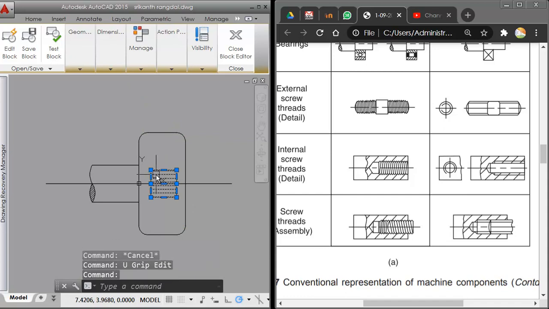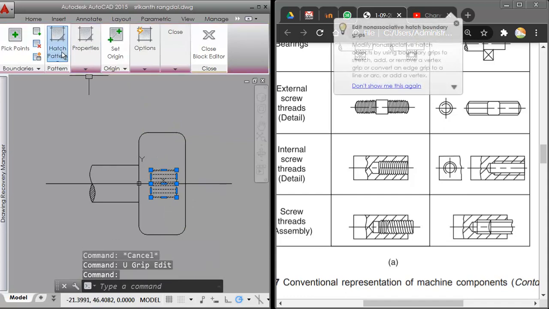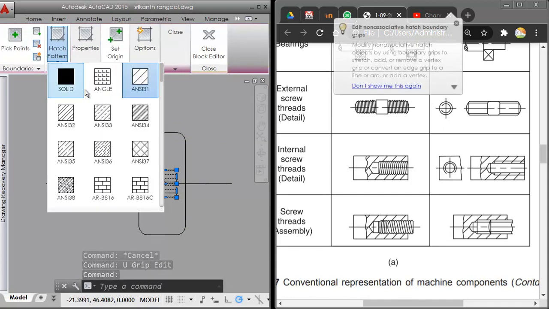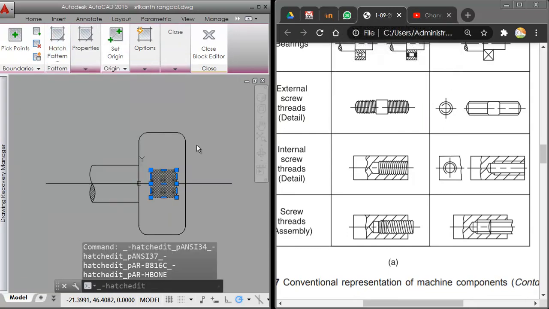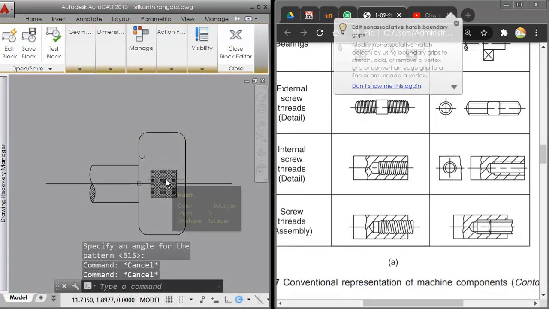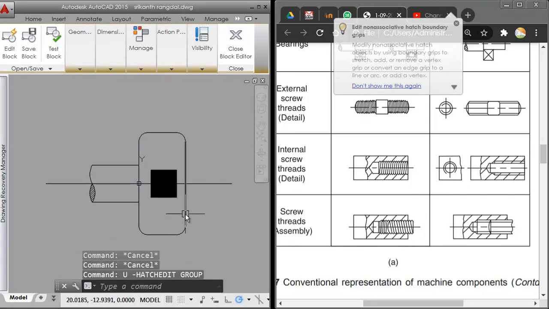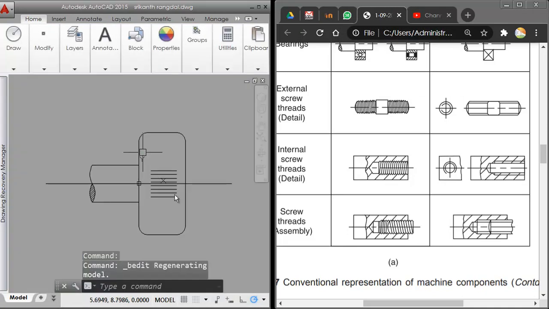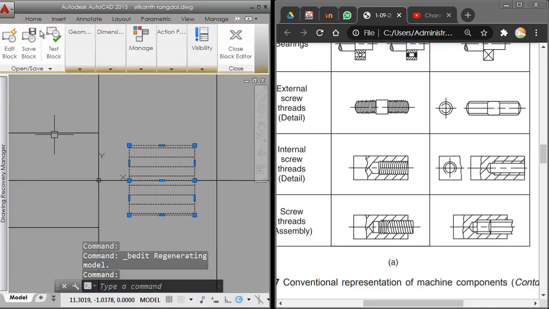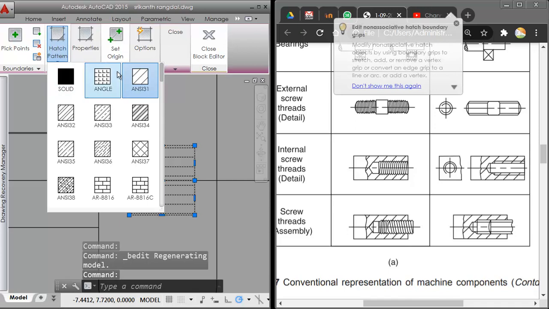So now what I need is to change this hatch to something else. So let me say, I'll just go with something like this. Now it just became too dark. Just go back to block, select this hatch pattern.